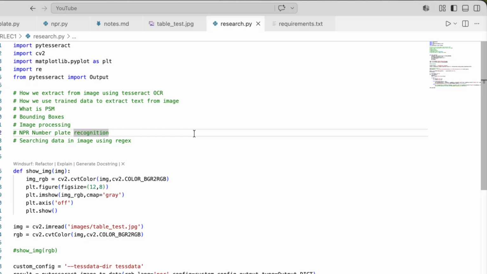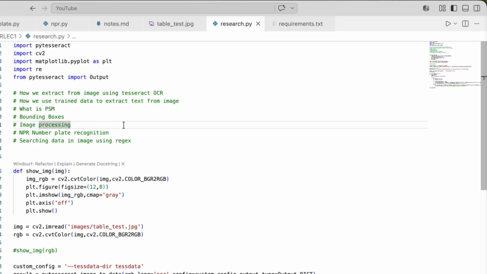So in all these lectures we have learned how to extract the data from the image using Tesseract OCR, and how we use the trained data locally, and what is PSM, page segmentation mode, and how we use this page segmentation mode in data extraction. Like we used 6 for a block of text and 7 for a single line, and what is a bounding box and how we draw the bounding boxes, and what is image processing, the initial image processing we did for number plate recognition.